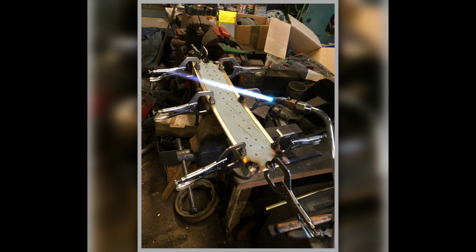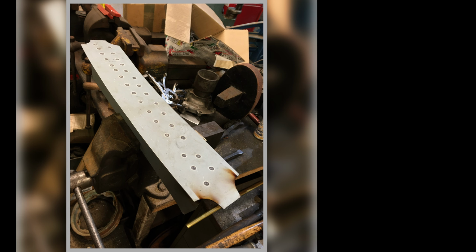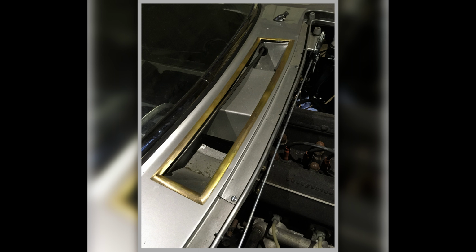This is the jig I made for assembling it. So here we are assembling it, and then I will put all the locating fixings onto it as well. So that's my jig, and there's the oxyacetylene torch going whilst I'm doing this silver solder. There's my jig without a piece on it, just to show what it is. And there's the item trial fitted to the car, the finished item before it's chromed.